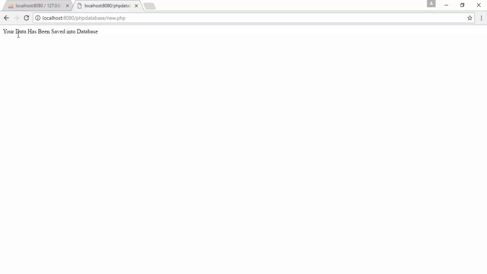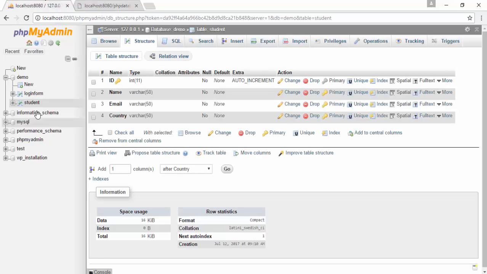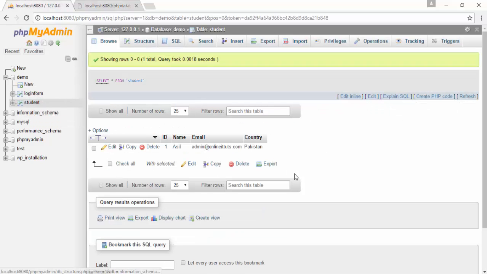Here you can see it, your data has been saved into database. Then I open my student database, and here you can see the ID, one, name, and email and country.